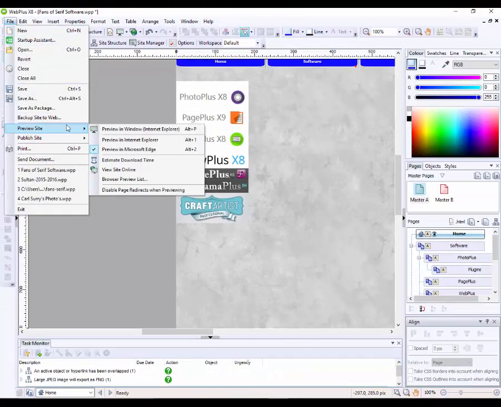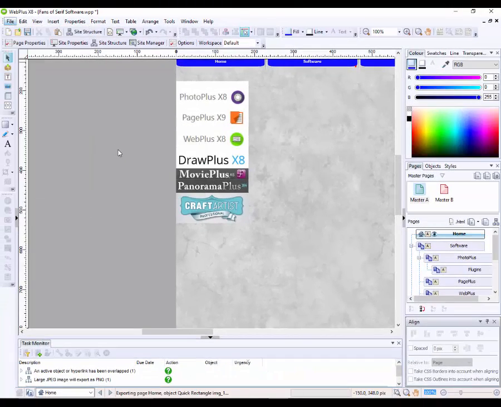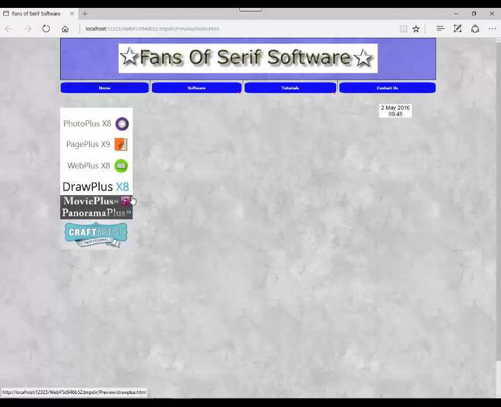Just do yet another quick preview and make sure that they line up better. That's it, there's a nice straight line there.